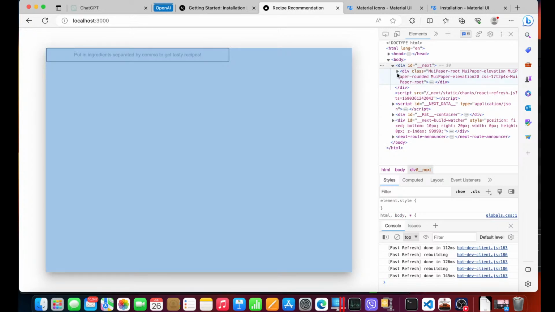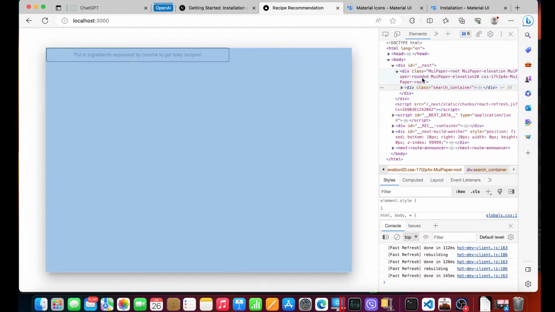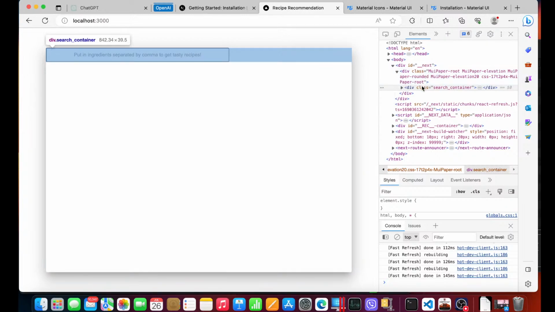This is our paper, so the container. So inside the container, okay, so this is the div, right? The div, being a block element by default, takes in 100% of the width right now. So we're gonna need to center it, right? Because this one is also absolute, you can just absolute it.